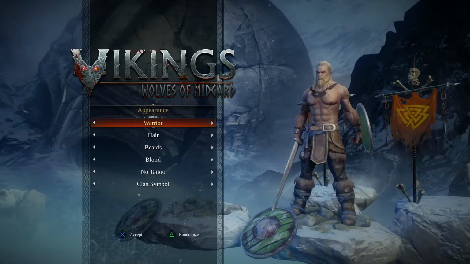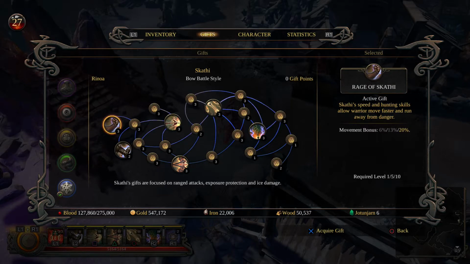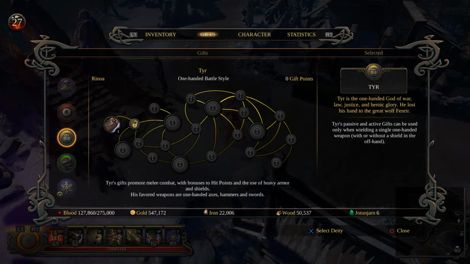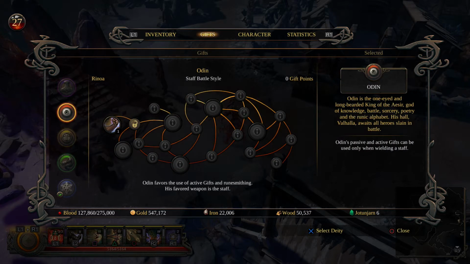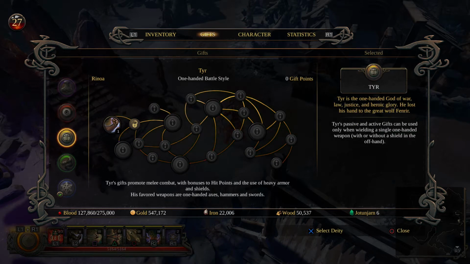There's a bit of character customization you can do for appearance, as well as choosing a male or female. Character classes in Vikings work a little bit differently than usual. There are 5 skill trees whose bonuses and abilities only activate based on the weapon you have in your hand. I went with Skathy, who governs the bow and arrow tree, and Hercules went for the Loki tree of dual-wielding melee.